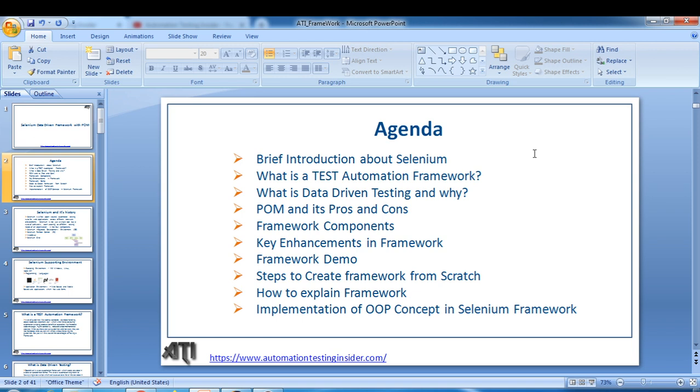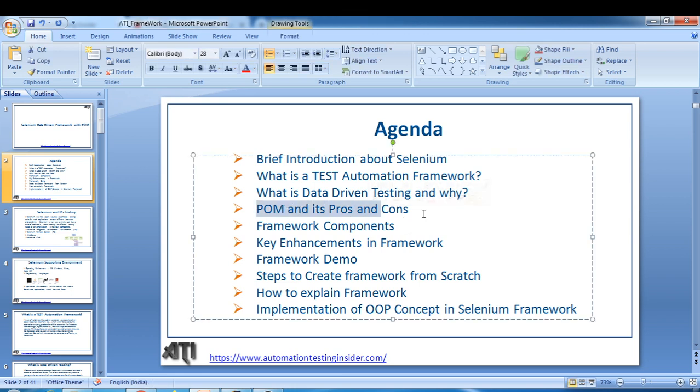We'll also discuss what is page object model and what are its advantages and disadvantages. What are the different framework components we have, and what are the different enhancements I made in my framework. I'll show you that, and we'll discuss. I'll show you a demo of my framework.